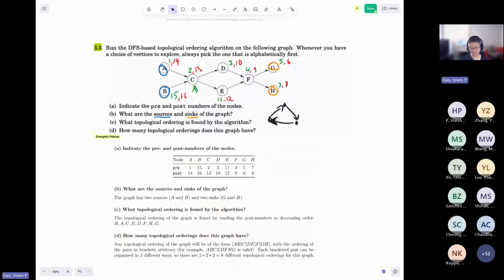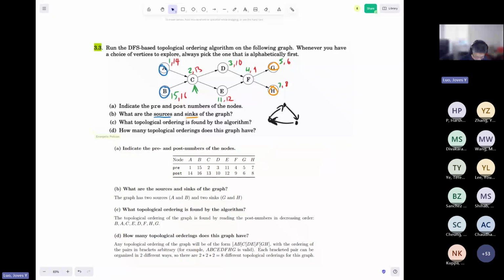Can you ask that question again? The property of the sources at the beginning and the sinks at the end because of the tuple sorting. If your solution just needs to find a source or a sink, then you can just use the first source and the first sink and declare that after a tuple sort. That's fine. That's allowed. But if you want to find all the sources and all the sinks, you have to give details on how to do that. Understood. Thank you.